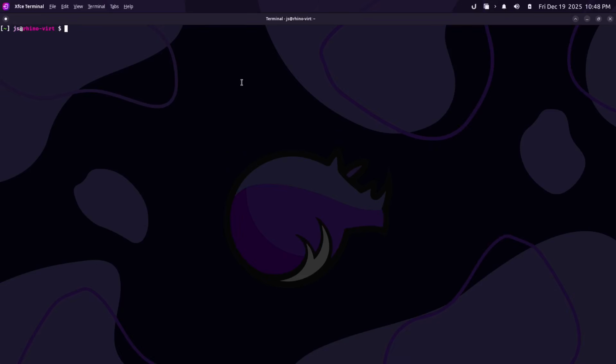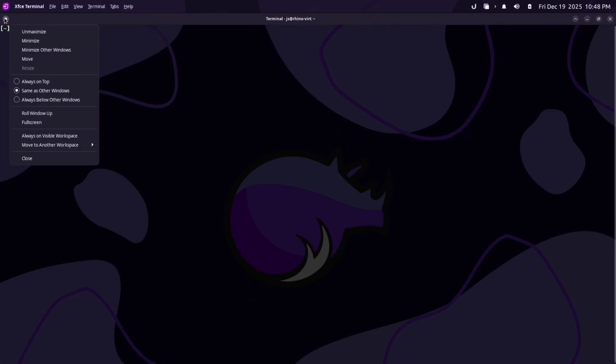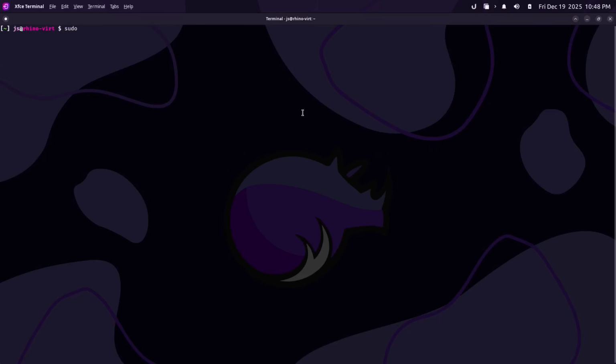So how will you use Nala? You actually need sudo, because we are going to install some applications. I am unable to zoom in. Maybe there is no zoom functionality in this terminal emulator. Oh my god, that is not good at all. How do I zoom in? Yeah, I can actually zoom in. I cannot use the plus key on my keyboard, which is kept along with the letters, but I have a separate number pad. So if I do control and the plus on the number pad, it actually works.